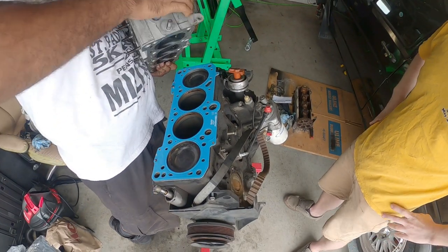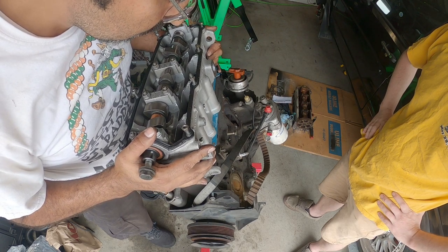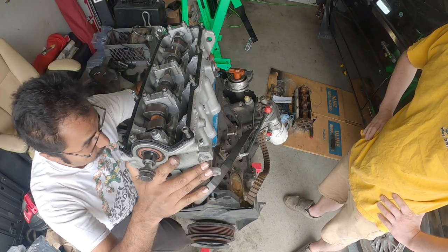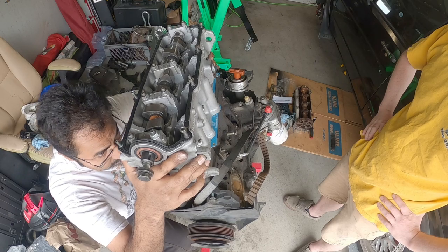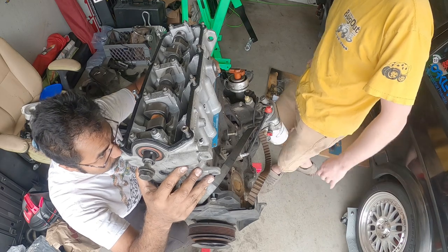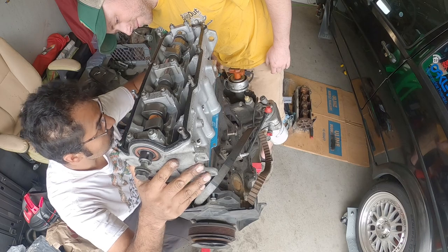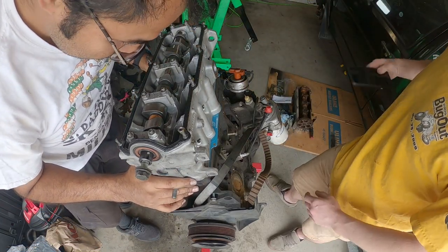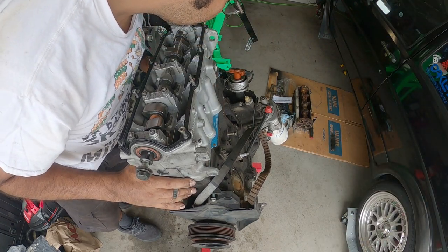All right, we got this little tiny head now. The dowels don't even line up. So we gotta put the bolts in to keep it in place. What the heck? Yeah, that's pretty much what you have to do.